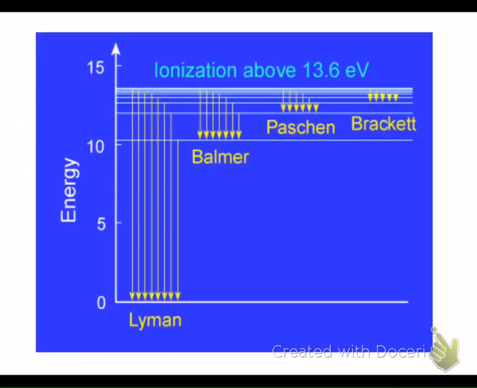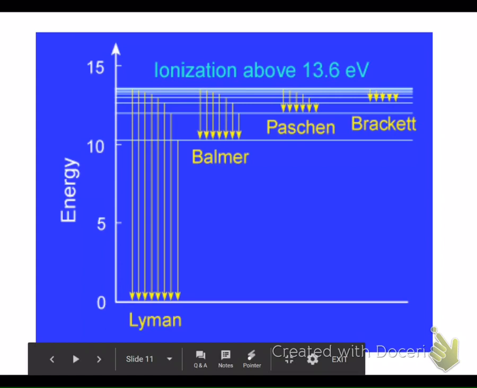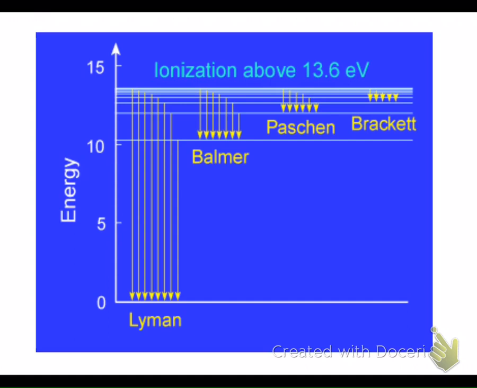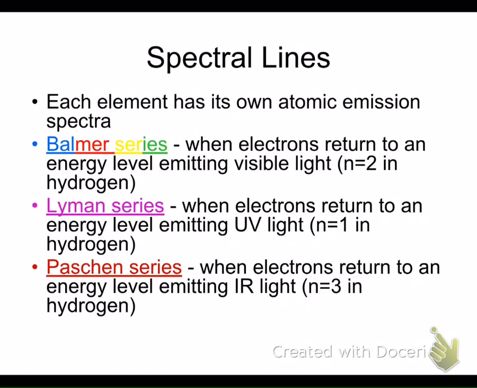And let's go back now. We have different names for those. The Balmer series is the ones that we can see. The Balmer series was discovered before Bohr made his model of the atom. He actually made a model to fit the observations of these atomic spectral lines that Balmer came up with sometime before Bohr. So they've been known for a very long time. The UV has its own, it's called the Lyman series, and then the IR is the Paschen series, and then there's actually a microwave radio called the Brackett series.